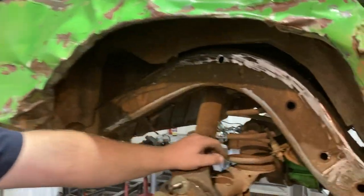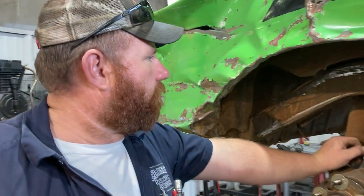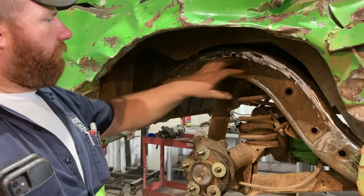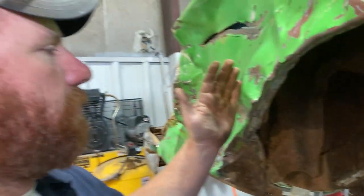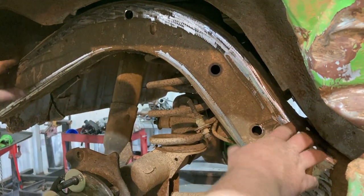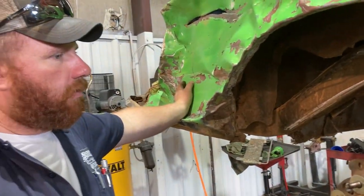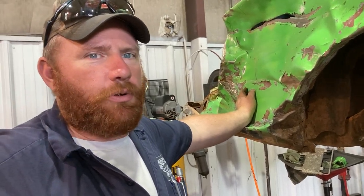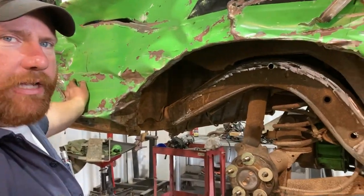Yeah, so this is what they call a hump plate. I figured out what that was about 12 days ago, I guess. You can have this in here to strengthen the hump of the frame, to give it strength against the compaction and everything. And it keeps this wheel arch intact, keeps it from coming together. Here again, I'm not trying to knock nobody, but the rules are about as clear as muddy water. So we're having to kind of guess and go and see how it works out. This is how I understand how it's supposed to be.